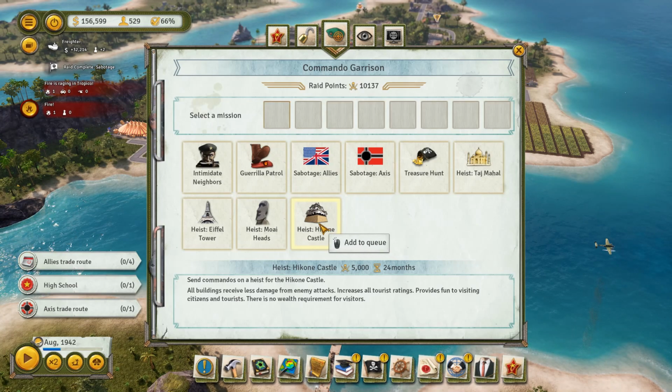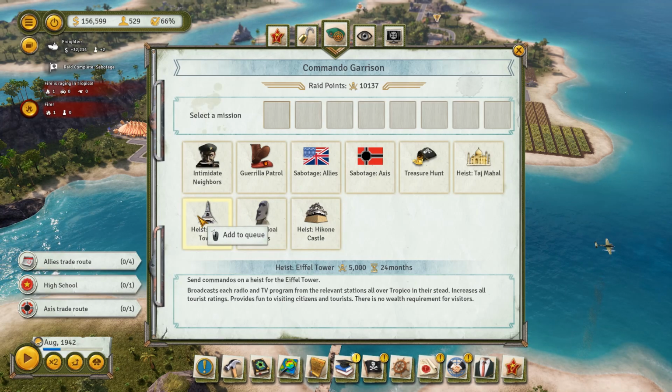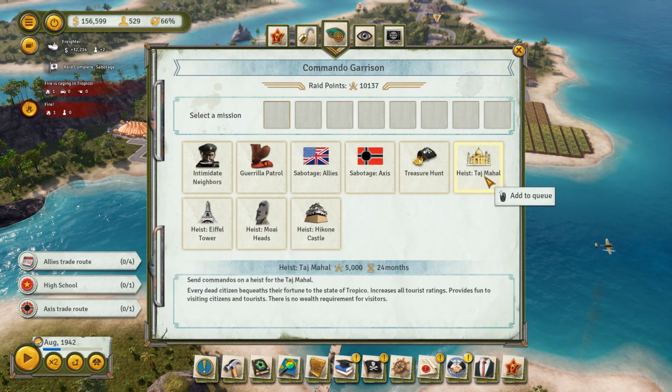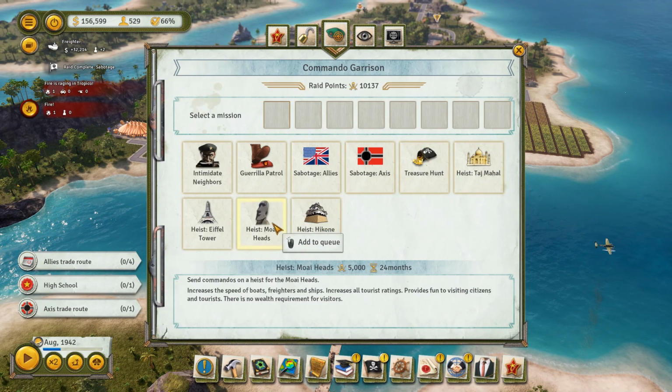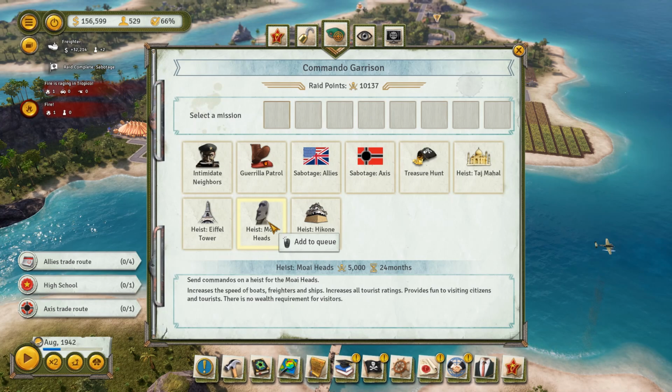All buildings receive less damage from enemy attacks. Increases speed of boats, freighters, and ships. Increases tourist ratings. Provides fun to citizens and tourists. Broadcast each radio and TV program from relevant stations all over Tropico in their stead. Increases tourist ratings. Provide fun. Every dead citizen bequeaths fortune to the state. I kind of like the idea of doing this. Increasing speed of boats, freighters, and ships.